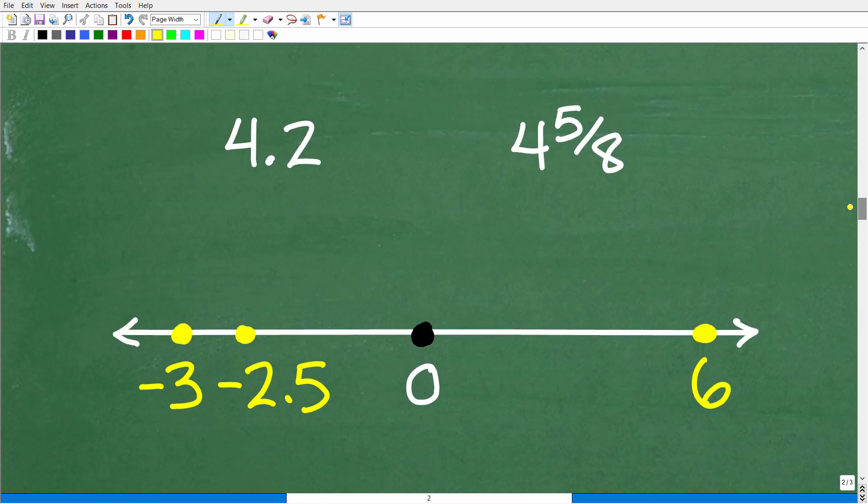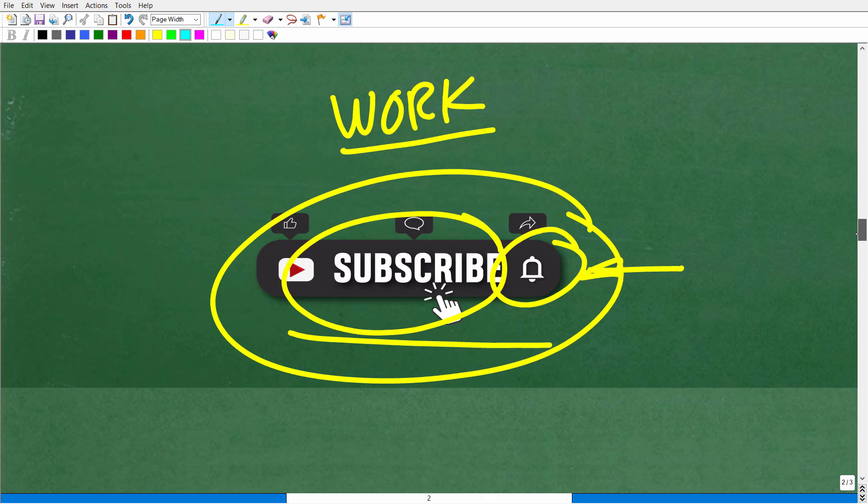All right. So let's go back up here. And, again, when I was trying to have a nice flow in this video was to get to this part. And I suspect that most of you that had a tough time with this problem could have gotten confused at this part. In other words, is 4.2 greater than 4 and 5 eighths or is 4 and 5 eighths greater than 4.2? So how can we determine this? Remember, we said that we're not going to be using a calculator in this problem. All right. Now, here is a question for you. I already asked the question. But put this into the comment section. How do you think we can determine which is a bigger number or which is a smaller value between 4.2 and 4 and 5 eighths? Put that into the comment section. I'll show you one method that you could use. And let's go ahead and take a look at that right now.